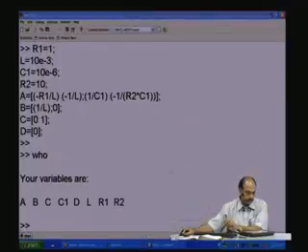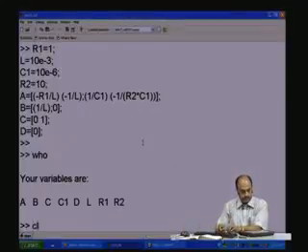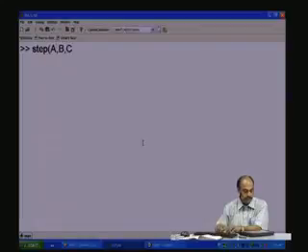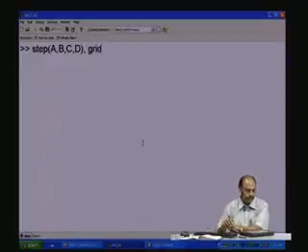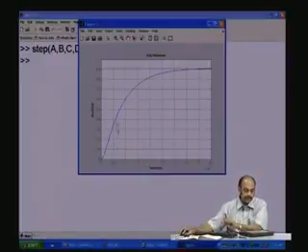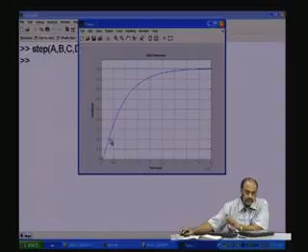Okay. Let me again clear the screen. So, let us do the step response. Step A, B, C, D, grid. So, this gives the step response, that is the output in this case is VC, the voltage across the capacitance.